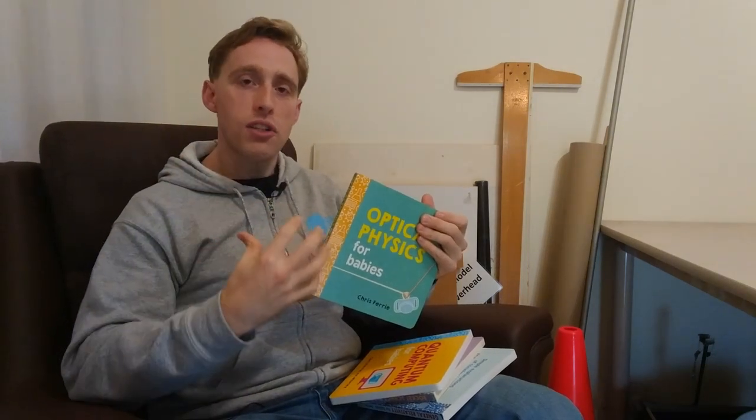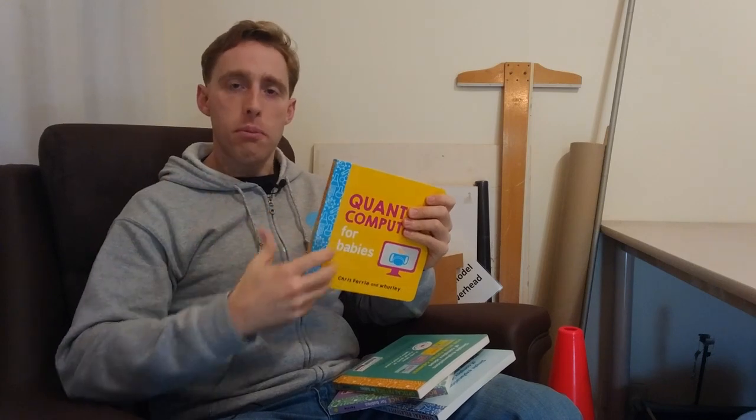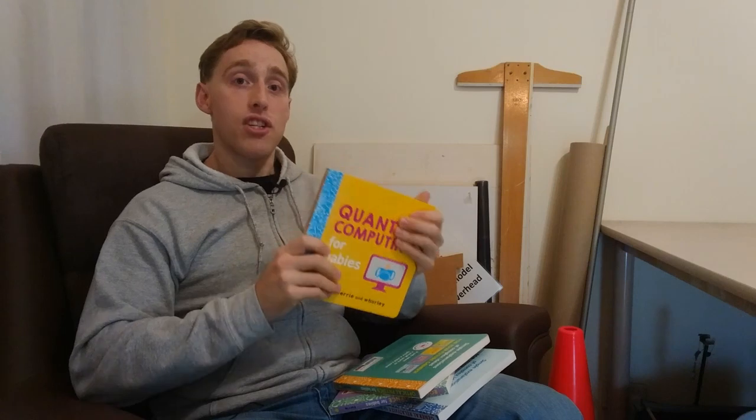It is never too early to start teaching kids anything. Around the world, quantum mechanics and general relativity are starting to be taught in high school, not just at university. And there's also a push to start teaching the key concepts of these theories in elementary or primary school. These books cover the sciences that our modern world is built on, and that scientists and engineers need to master in order to continue human progress. Holding these ideas back from kids until they're adults holds back education and research and society.